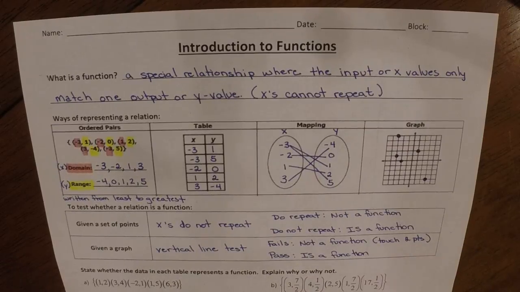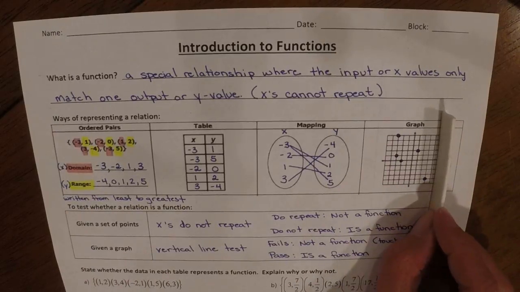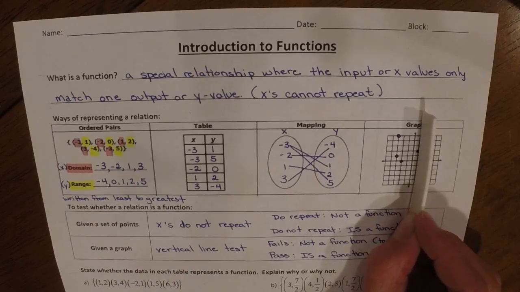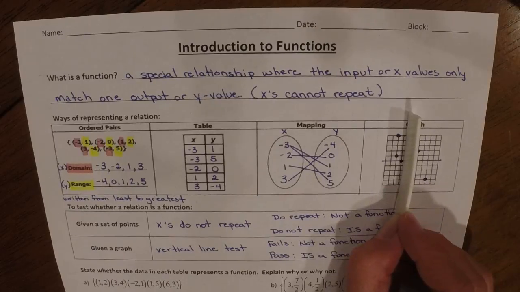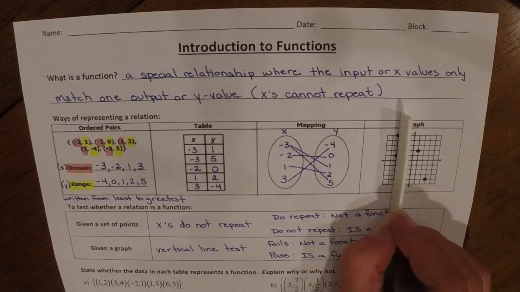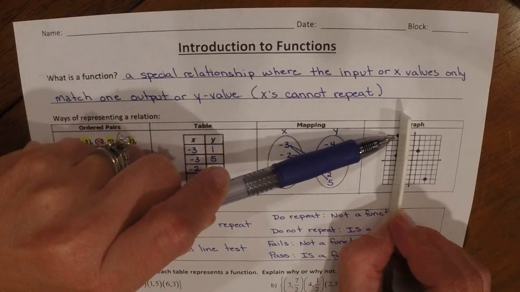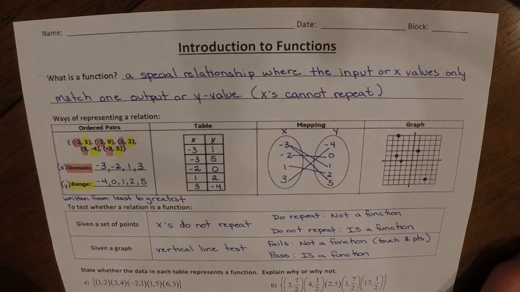So let's look at the graph that they gave us. Okay? This is what I'm going to use as a vertical line. And if I put it on like this and I slide it across to this point right here, notice I only touch 1 point. If I slide it to the next one, I still only touch 1 point. If I slide it here to this third one, I only touch 1 point. But then if I slide it right here to this, notice I touch 2 points. I touch one here and one right here. They're on the same vertical line. That means that it fails the vertical line test, and that means this is not a function.